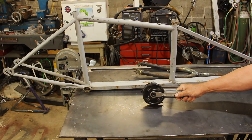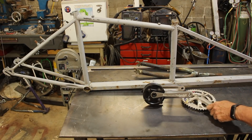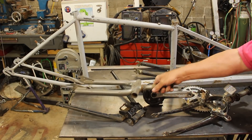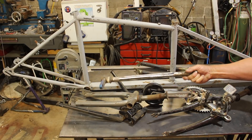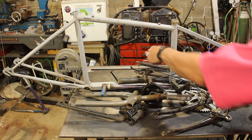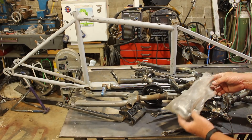Here's a Hammerschmitt dual range transmission crank, or I've got a triple biopace chainring — not sure which of those we're going to use. There's a kickstand I picked up. This is the fork I originally intended to use on it, and this is the steer tube I made for it. Handlebar with some shifters, a nice bottle cage, and a v-brake we'll use on the back.